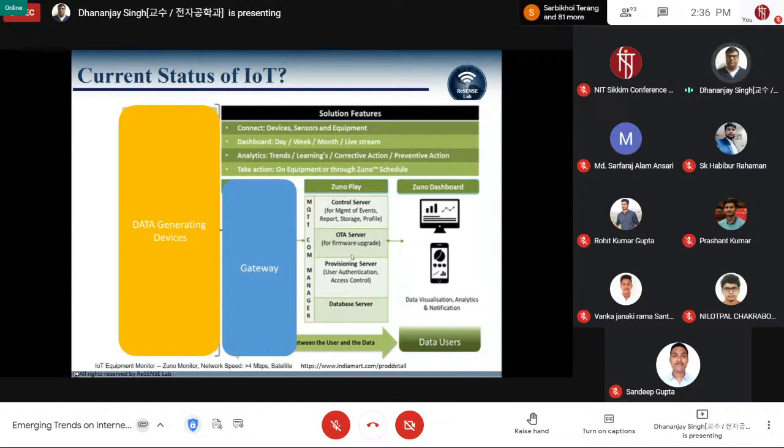But in the case of the agriculture field, or wherever there is not that much security involved, there is no life-or-death risk. So we don't need every millisecond or every second of data. We can generate data over 24 hours and then take the average, and then collect one month's, one week's or one day's data to make the actions for the water supply over the field, for the vegetation and crops, for transportation services, and so on. But healthcare doesn't work like that. We need every millisecond of data.